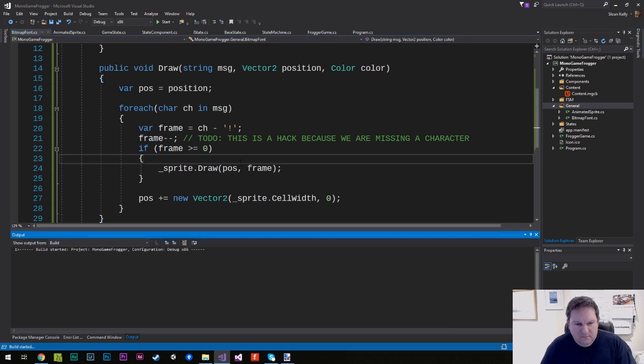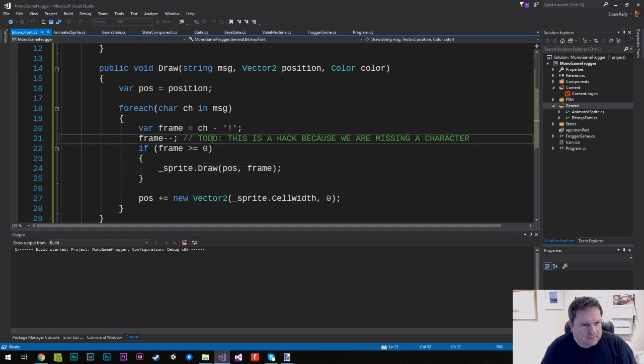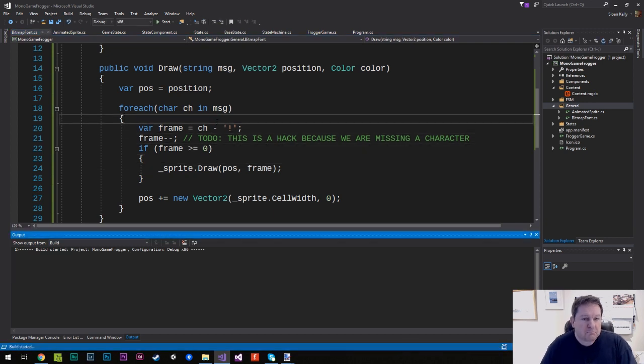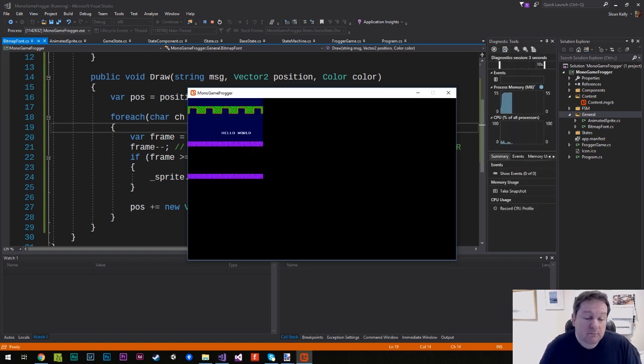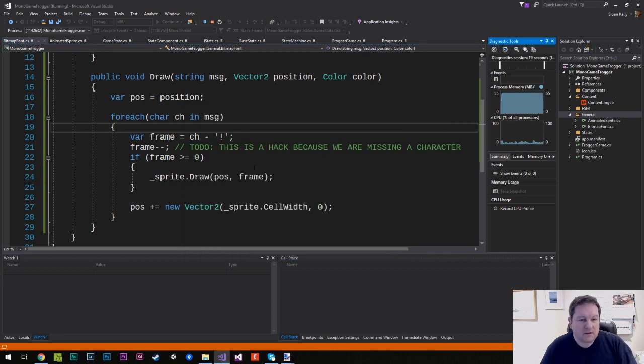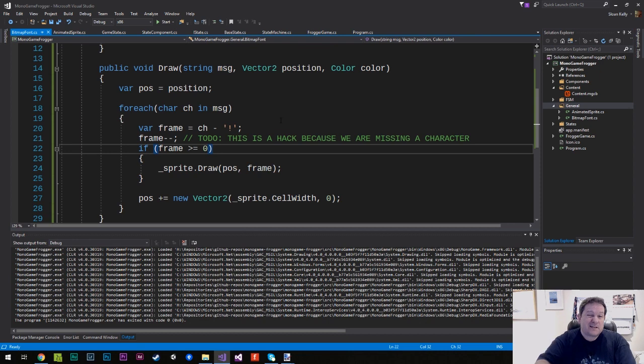Oh, there you go. Okay, I don't know. There you go. So everything's working now. Everything's not working. Stop saying everything's working. Everything's not working. We have a problem because we're missing one, but you can get the idea is that we've now translated that gobbledygook now into hello world, but we've lost the exclamation mark now on the end of there because we had to do this little hack. So I'll fix the hack. That's not a worry.